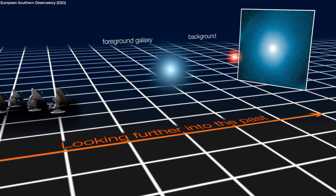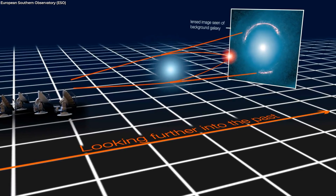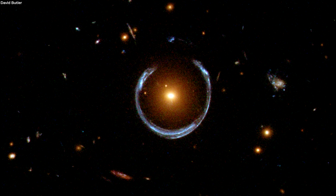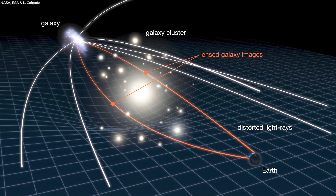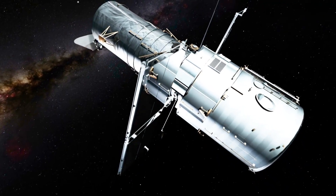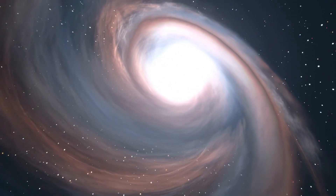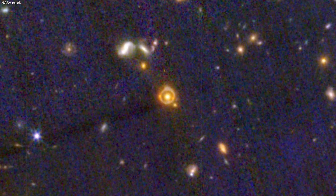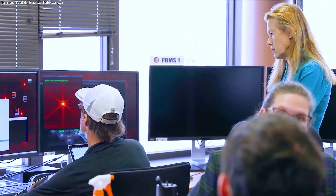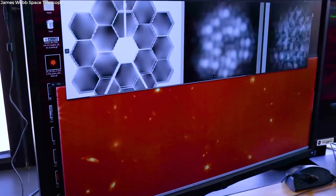For example, if two galaxies are aligned with the Earth and one is placed behind the other, the gravitational lensing observed will take the form of an Einstein ring. Einstein rings can be used to observe distant objects in more detail — light is magnified when bent by gravity, giving the impression that objects are closer and larger. Gravitational lensing is used by large telescopes like Hubble and James Webb to observe distant objects in far greater detail than would otherwise be possible. JWSTER1 is a full Einstein ring discovered by creating a precise map of more than 500,000 galaxies over 200 hours of continuous James Webb observations.